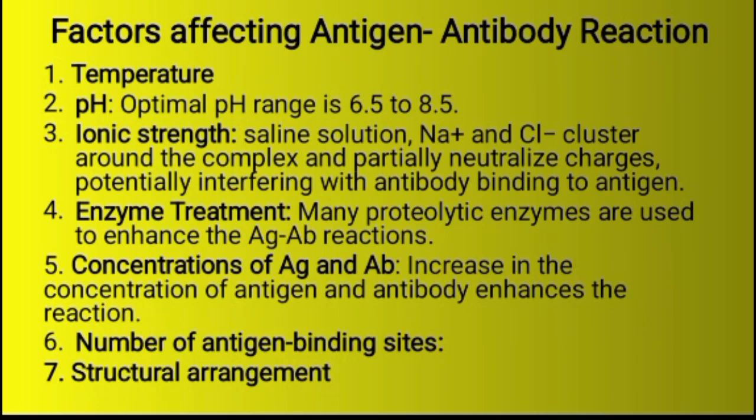Number two is pH, hydrogen concentration. At optimum hydrogen concentration, usually 6.5 pH to 8.5 pH, which is around neutrality to alkaline pH, there will be optimal reaction between the antigen and antibody. But at very alkaline or acidic pH, it may slow the rate of the reaction between the antigen and the antibody, and vice versa between the alkaline and the acidic pH.